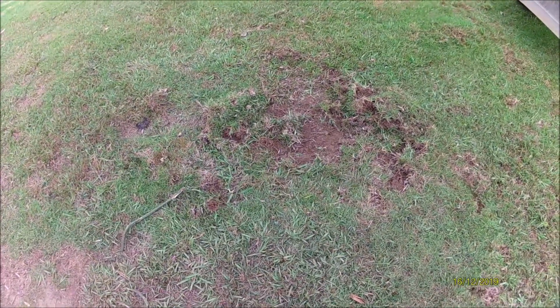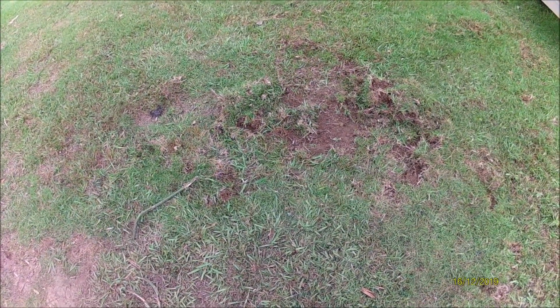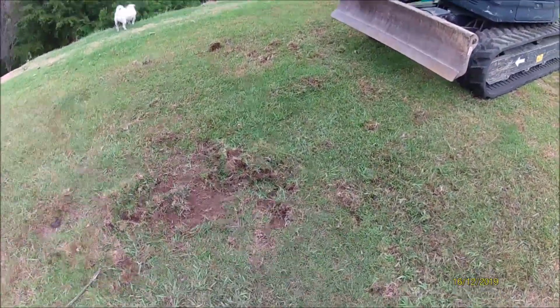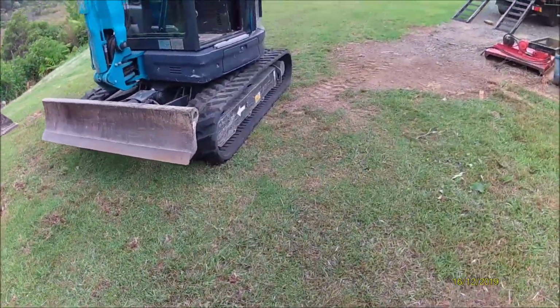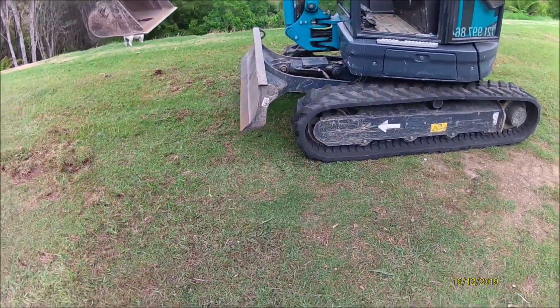That's not coming back anyway. So that was the wrong way, and you can see it's hard on the machine, it's hard on the tracks. Especially on gravel, you'll fill your tracks up with gravel and get it all through the sprockets, so that'll add to wear and tear.